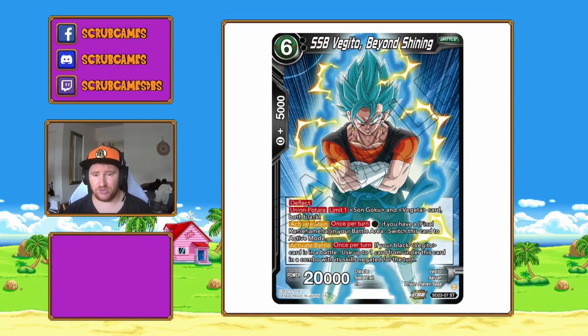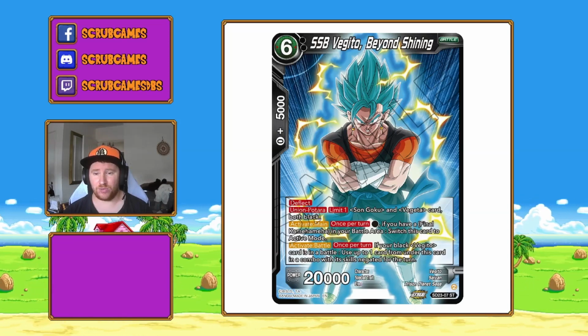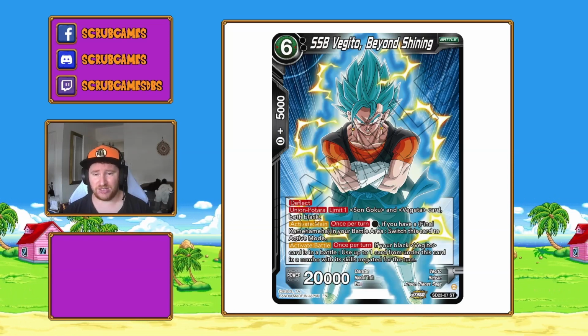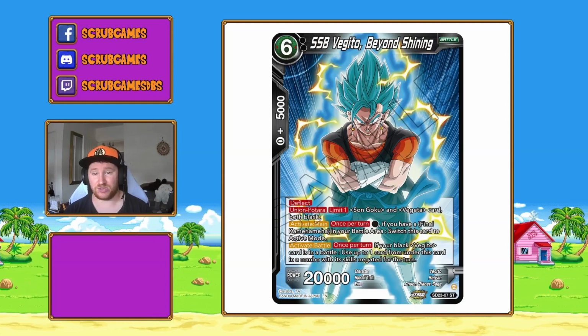So it's got 2 skills, or 2 activate skills, both once per turn. First one being activate main, which is for 1 black. If you have a Final Kamehameha in your battle area, which is kind of active mode, so you can get 2 attacks out of this. So it's almost like dual attack, but you're paying 1 extra energy for this, which isn't too bad.